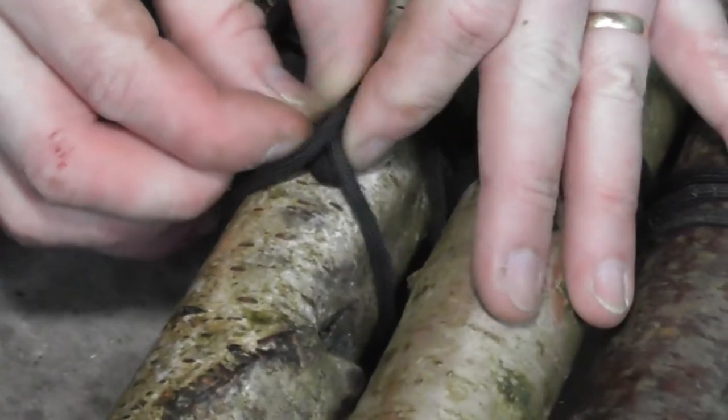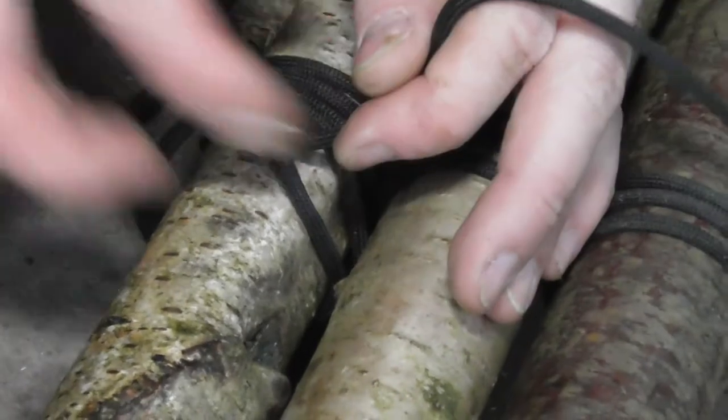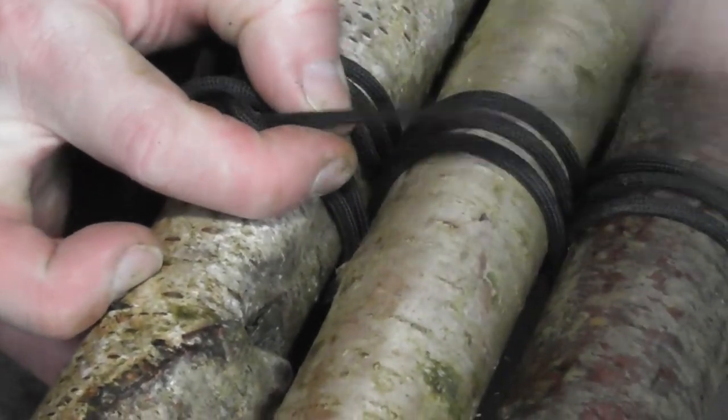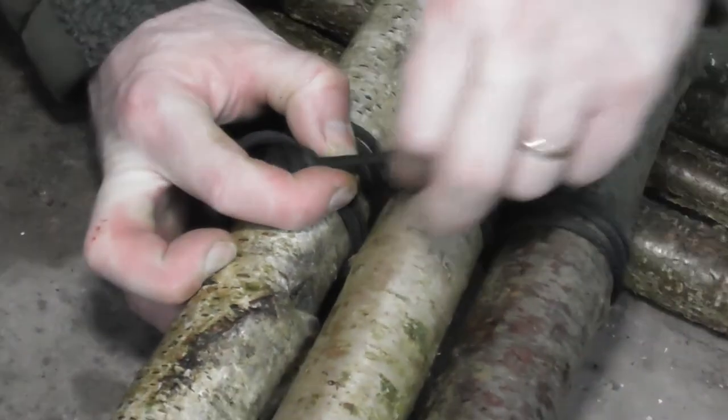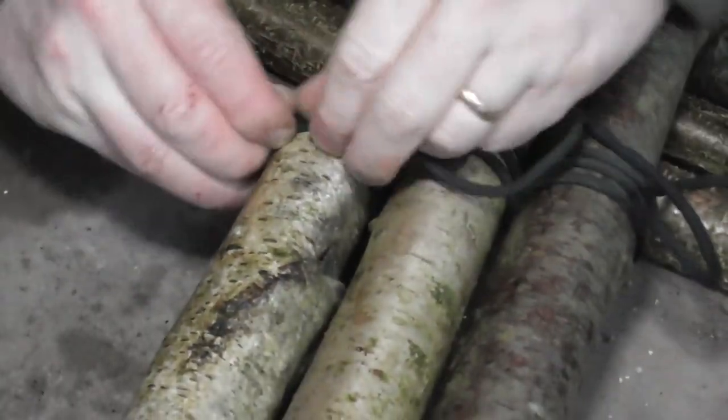And we go underneath the cross. We have showcased this before. And just pull all that slack back through. And then tighten that down.